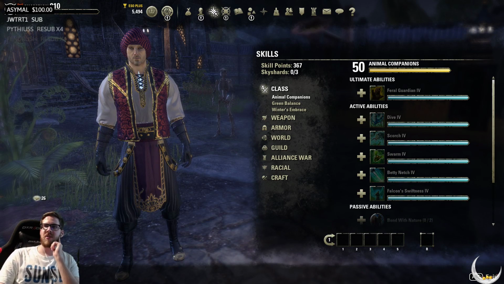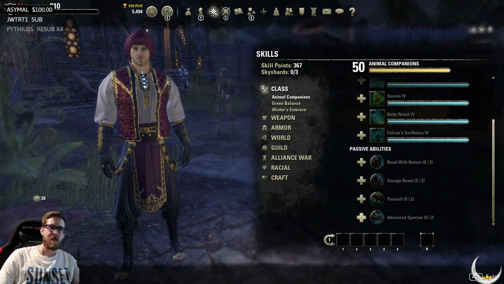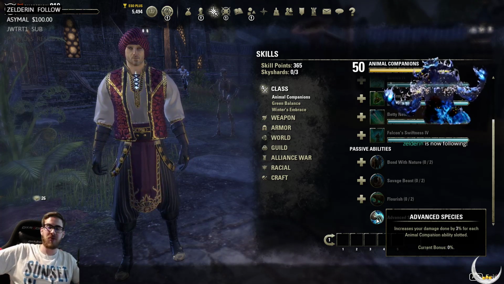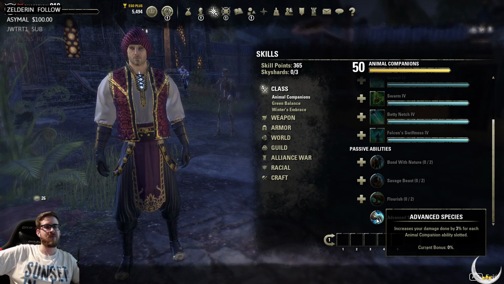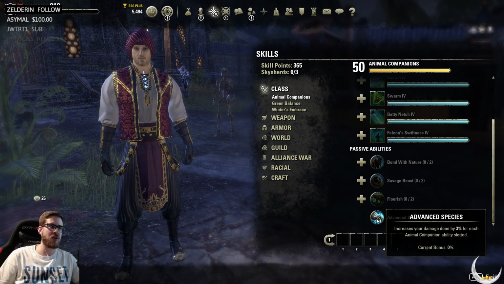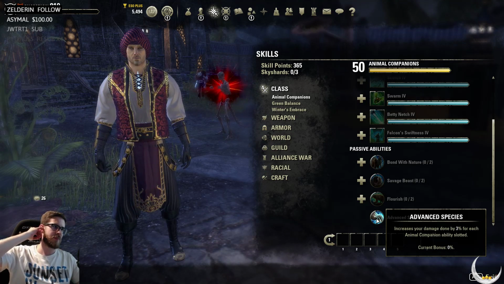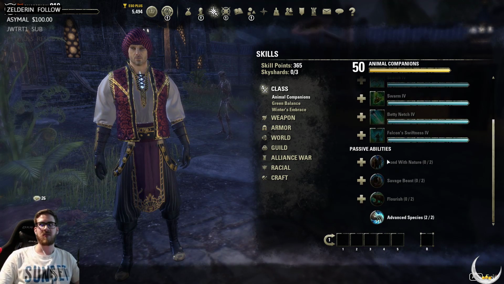Warden changes, Animal Companions, Advanced Species. That's down here. Increase the bonus damage done for each animal companion ability slotted to 3%, previously 2. So that's quite a huge damage boost. And that's all your abilities, if I recall correctly. That's a huge buff. So you really are incentivized now to put as many of those things here on the front bar as possible. Gonna be OP.